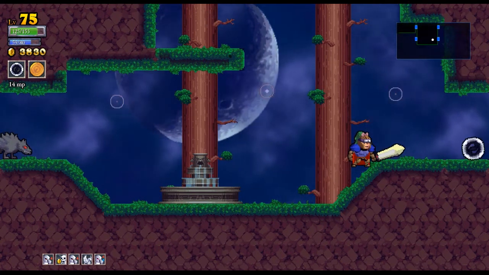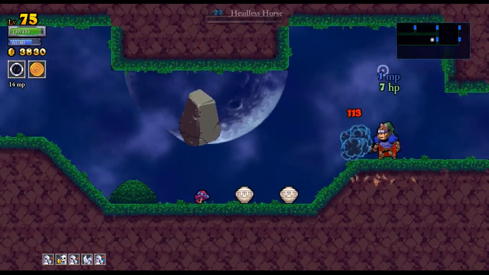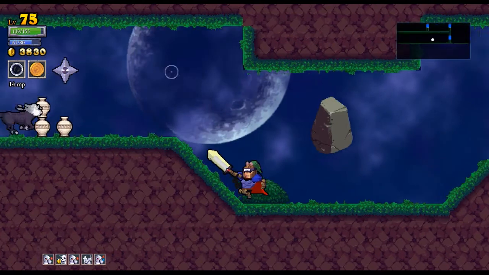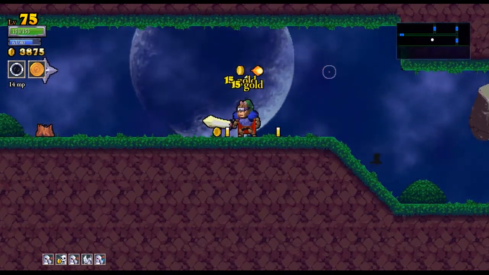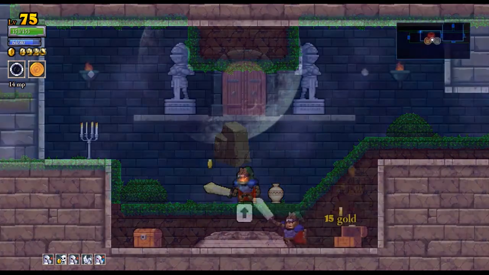And I haven't been using magic very much, and so just for safety, I'll go ahead and use the chakram against that guy, because they move quick. I'm not always good at hitting them in time. But yeah, still continuing on through the forest, so I'll see you when I see you.